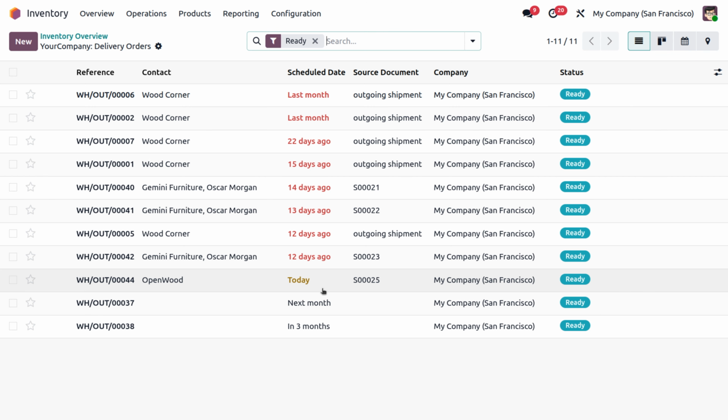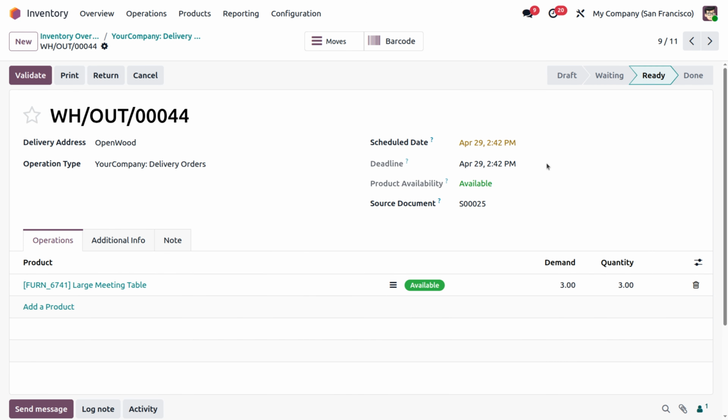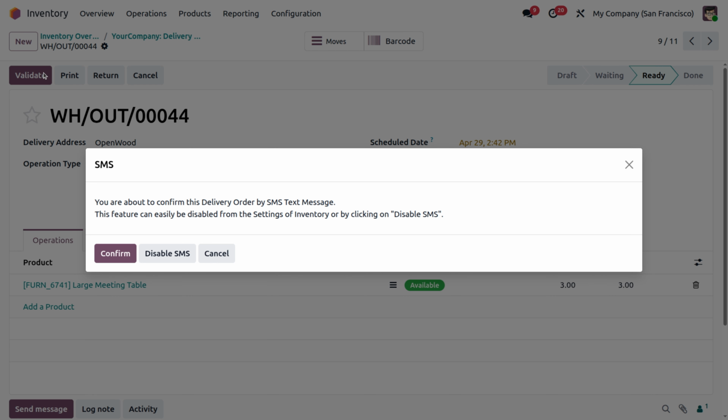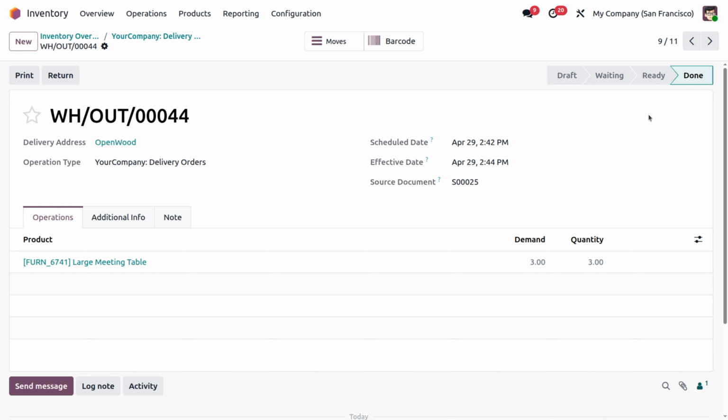Okay, so let me show this. This is the sales order that we have created, and this is the delivery entry. From here itself you can simply validate this. So I'm going to validate this by clicking on the validate option. I'm going to disable the SMS and just validate it. Now you can see we have delivered the product from our stock, the inventory module or the warehouse, to the customer. So an inventory impact is actually done while you are doing these kinds of things.